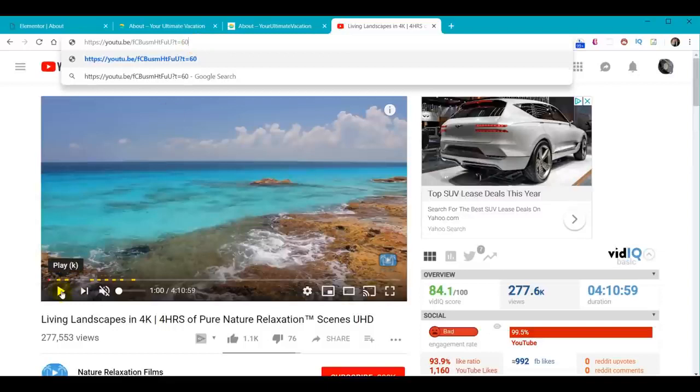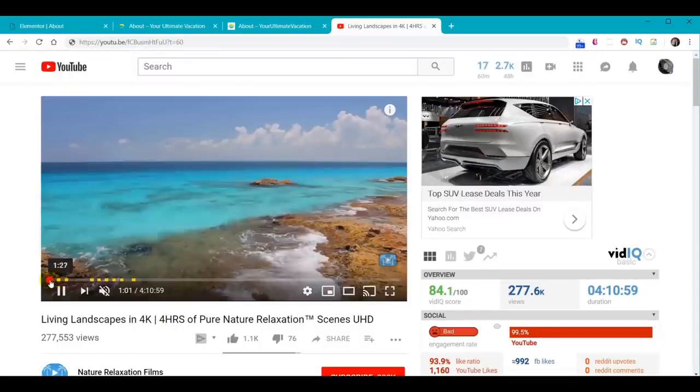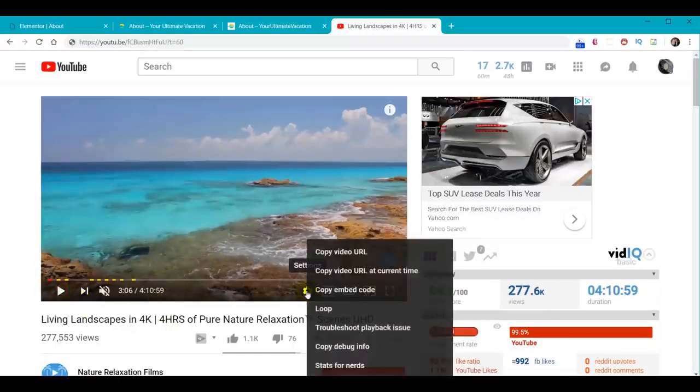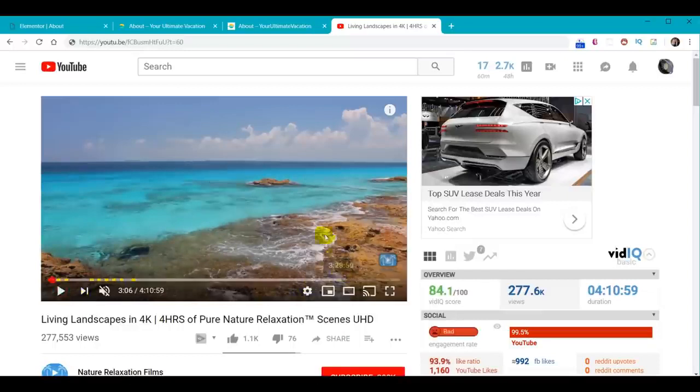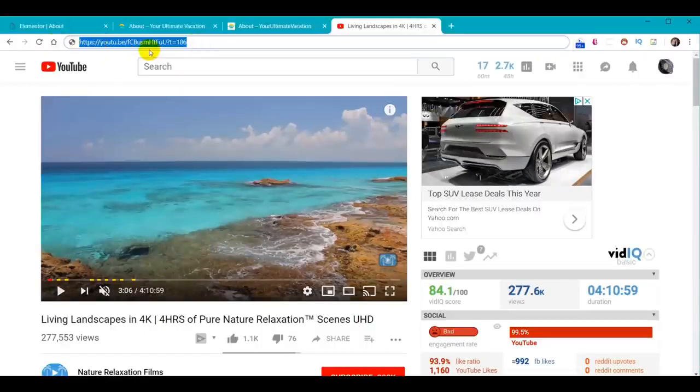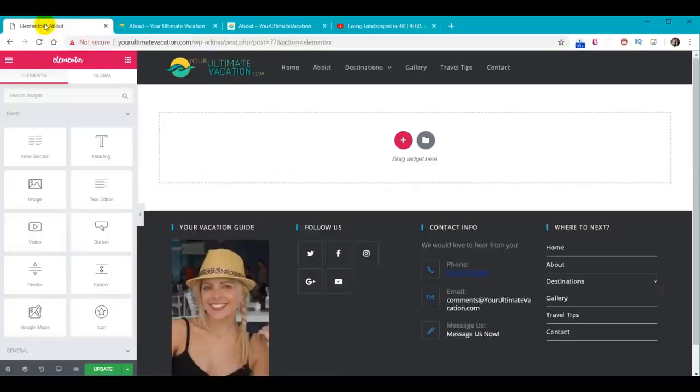And then let's say later on in the video, I kept playing it for a little bit, and it went forward in time a little bit. Then I can pause it again. I can right click on that, choose copy video URL with time, and now it says it's 186. So I can have a starting and ending point, and we want to use those in our video to only loop through that small piece of time. Copy that URL to our clipboard and go back to Elementor, and we're ready to add in that background at the top of this new page.